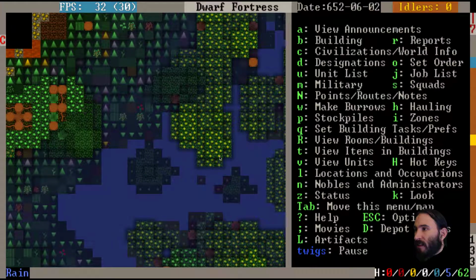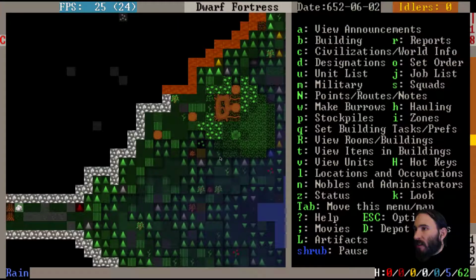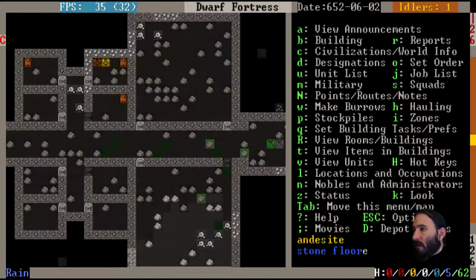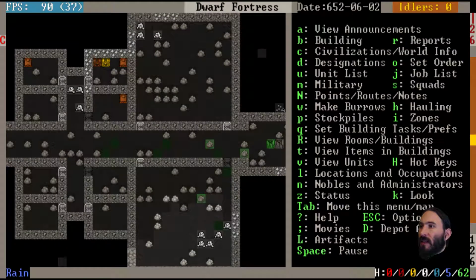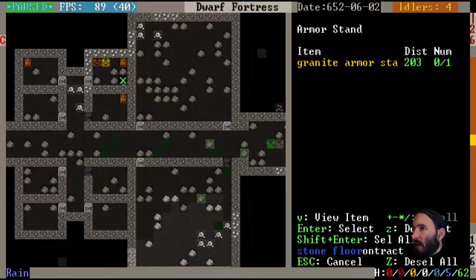So I take it these guys are heading off to the... I can't tell if I just got there by pressing the keys or it just jumped there because something was happening. We'll see. Look at you. Keen to join the army, aren't you? That's been built. What else did he want? Decent office, decent quarters, decent dining room, 2 chests, 1 cabinet, a weapon rack and an armour stand. Bloody hell. Build. Armour stand, that can go there.